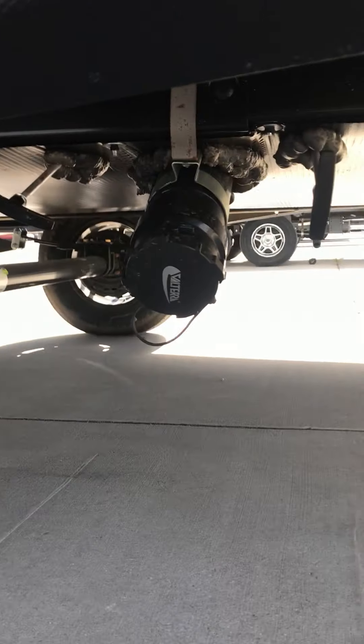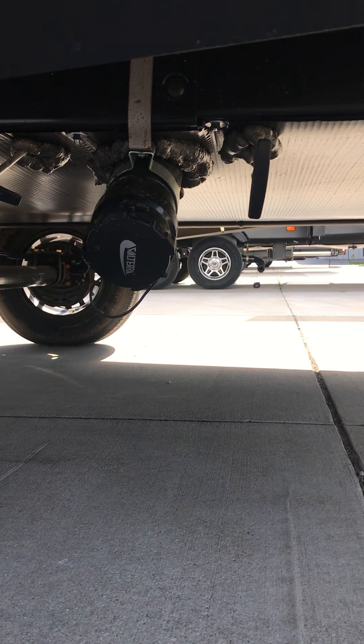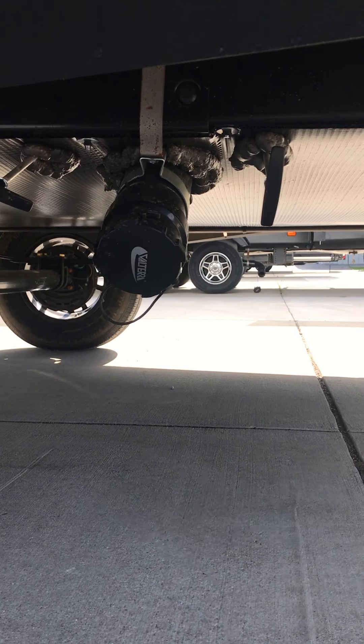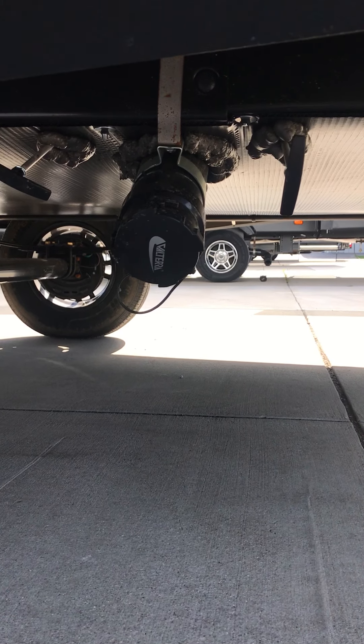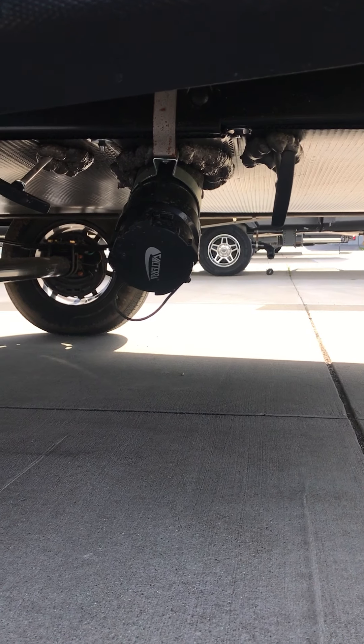Underneath here we've got your gray and black water tank hookups. The larger 3-inch valve is for your black water tank and the smaller inch-and-a-half is for your gray. You pull those valves out to empty the tank and make sure they're pushed in to keep the tank sealed. Don't take off the cap until you make sure the tank valves are actually pushed in to the end position.